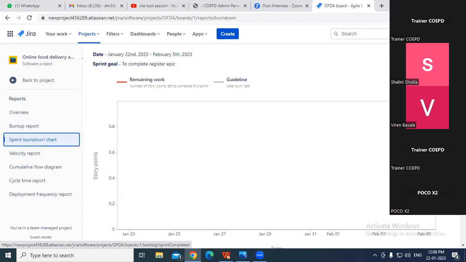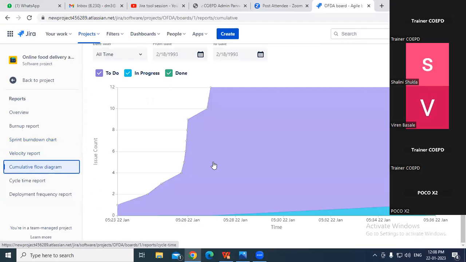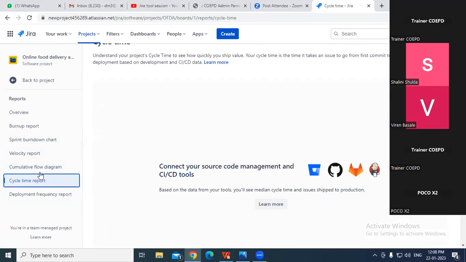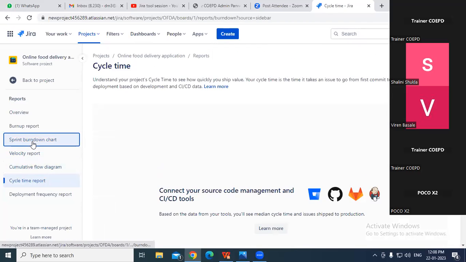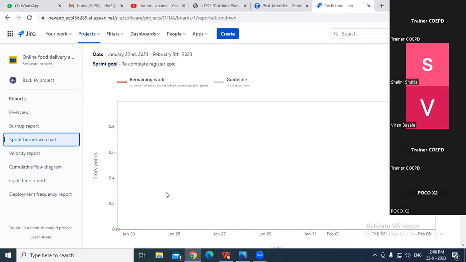You can see many reports: velocity reports, cumulative flow, all of this. I have only one registered sprint, right? That is the reason it shows only one. All these reports will be available in reports. If you want to see any report, all this information will be available here.